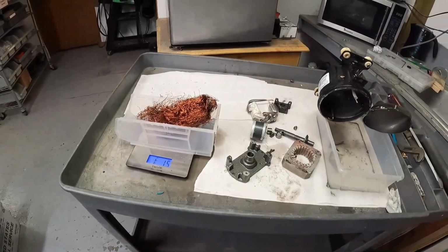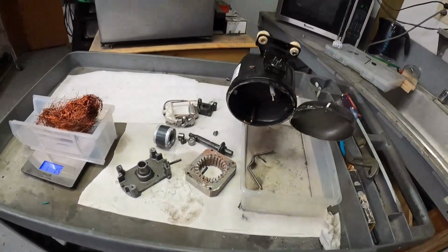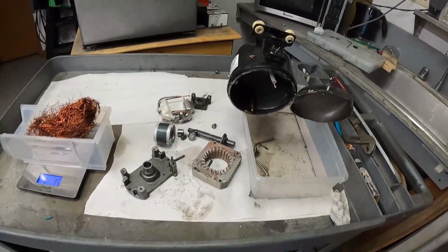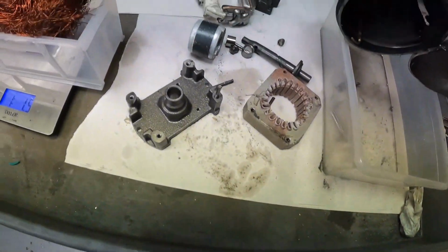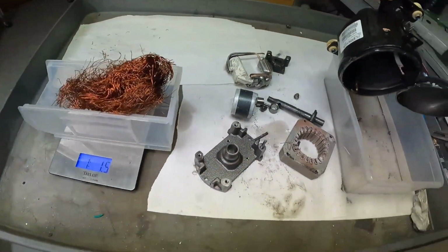All right, everyone, that compressor is all set. I absolutely hate scrapping these things out. I'll be honest with you, I never do scrap them out. I always just sell them to the scrapyard as a complete unit. Sure, you get lower money for it, but for the amount of aggravation, the oil that gets everywhere, and I mean everywhere, you can see it all over the cart here. No matter how much paper I put down, it's still soaked all the way through. And there was about 7 sheets of this paper.